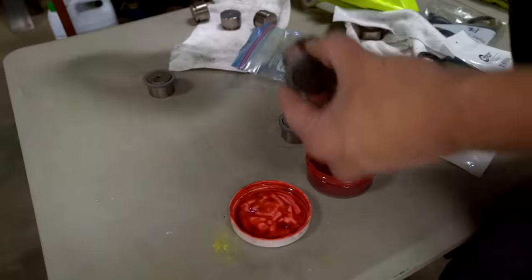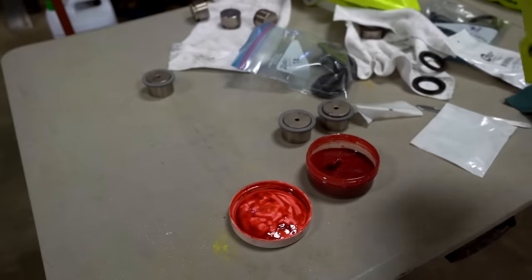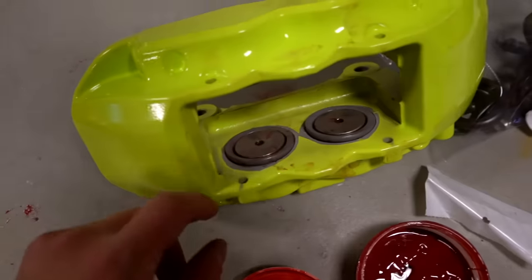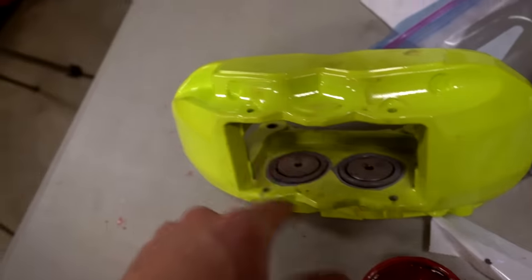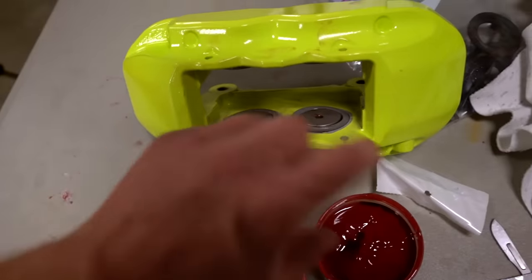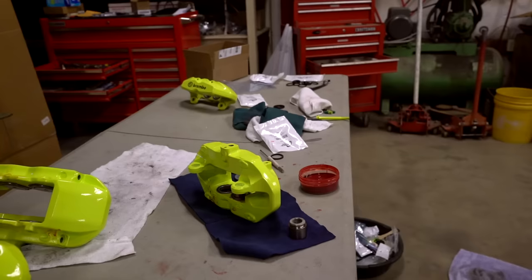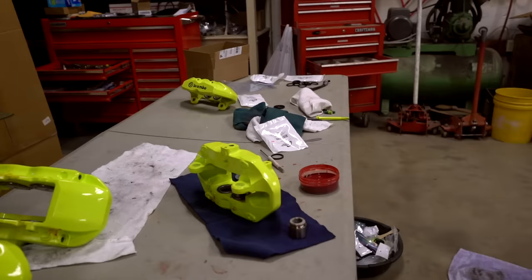Piston is in the caliper - let's bang out the other three pistons and then move on to the rest of the calipers. As soon as we get the pistons in we need to push these dust seals down. You can use your finger but make sure they get seated all the way - go around the whole edge. If there's a bit of assembly lube on that dust seal it should slip right into place. One important thing to note as you're pushing these pistons in: they should go in very easily. Once they slip past the seal they should literally snap into place - you'll hear them snap down. If they're hard to push in, pull them back out, add more assembly lube, twist the piston as you push it down, and it should slide past the seal just fine.